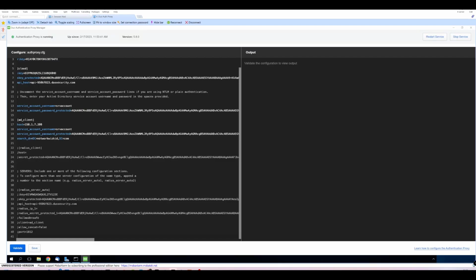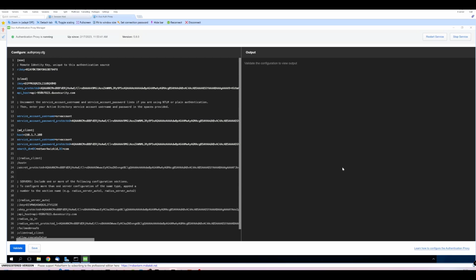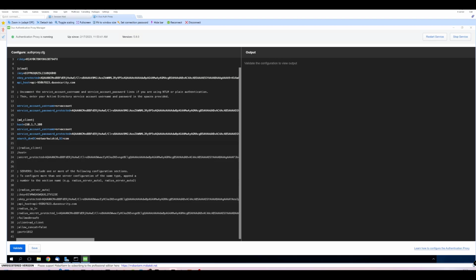As I said earlier on, we already have it configured. We're not going to focus on exactly what everything is, but just know that we have our Active Directory connection from this authentication proxy. This is going to allow us to validate and communicate with the Active Directory server before we complete two-factor authentication. The areas we need to focus on are going to be down here. This is what we're going to configure as well.